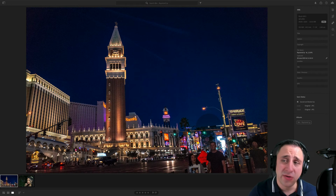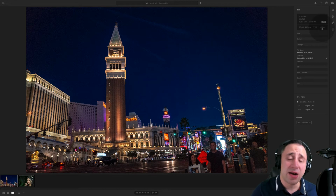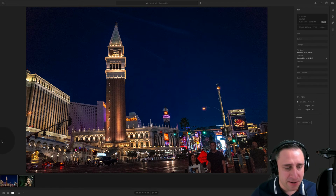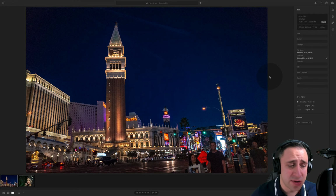f2.8, depending what you are trying to do, I'm assuming that you are trying to stay around 1/60 of a second so you can handheld. But overall, it comes out very noisy, and there are lots of cut people. Technically, I would be looking at ways of how I can reduce the ISO.